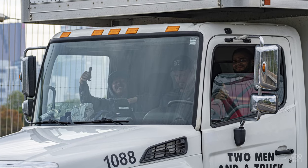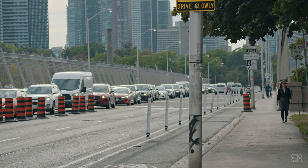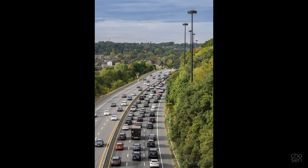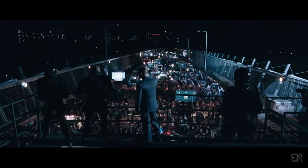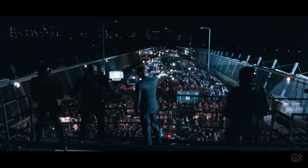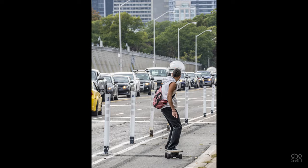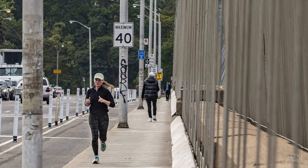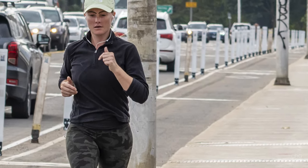These guys hamming it up for the camera were crossing the Prince Edward Viaduct, locally known as the Bloor Street Viaduct, which marks the end of Bloor Street and the beginning of the Danforth. It crosses over the Don Valley Parkway. Movie fans of the Resident Evil franchise will recognize it as the Ravenscape Bridge. Unfortunately, it has a very real history as a popular place to commit suicide from — or it did. A suicide prevention rail was erected; you can see the rods of the veil on the right-hand side. The rods have prevented all but one suicide since — over 400 people had taken their lives jumping from the Bloor Street Viaduct.